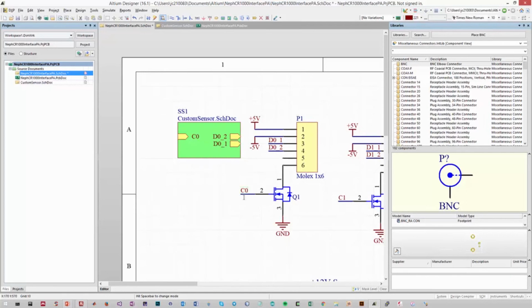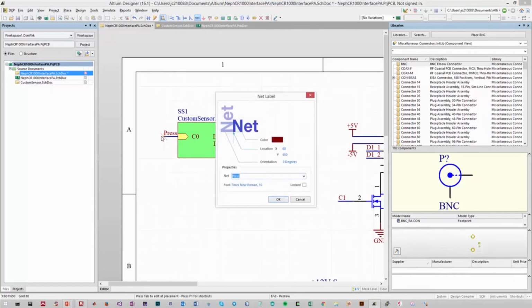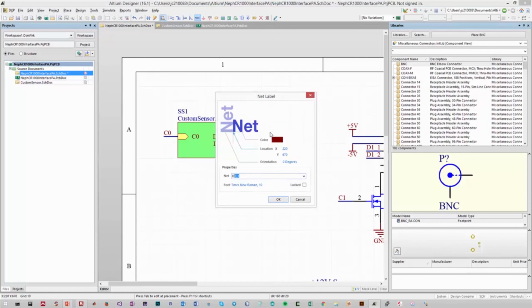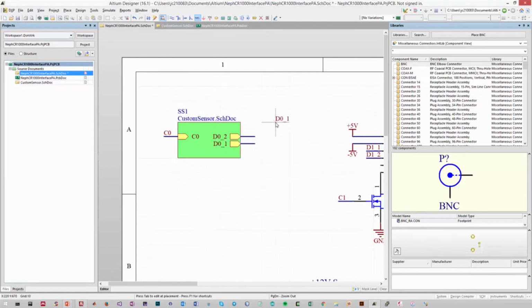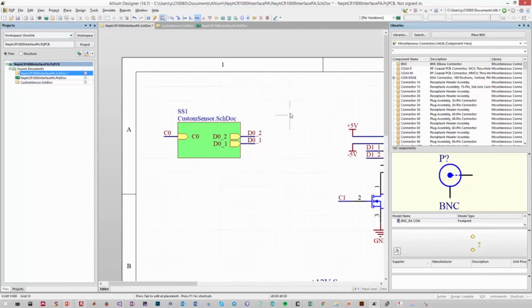So all we have to do is I'll delete our original circuit, which we've now duplicated. I'll get a bit of wire and extend out from C0 and extend out from D01 and D02 and attach nets to them. Tab, and I'm going to name this one C0 so it connects up to our other header. I'll then need to have our output nets D01, which goes to D01, and D02, which goes to D02.